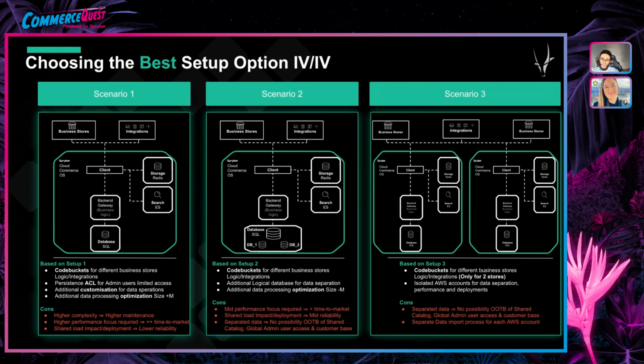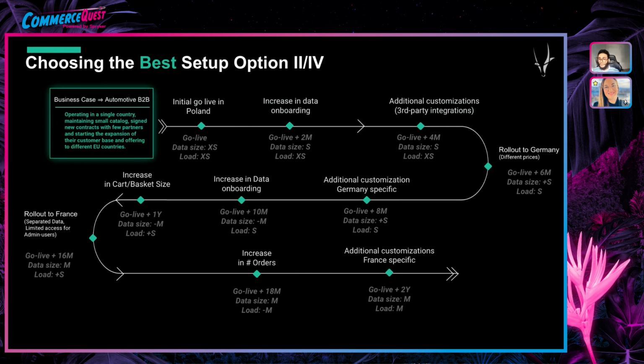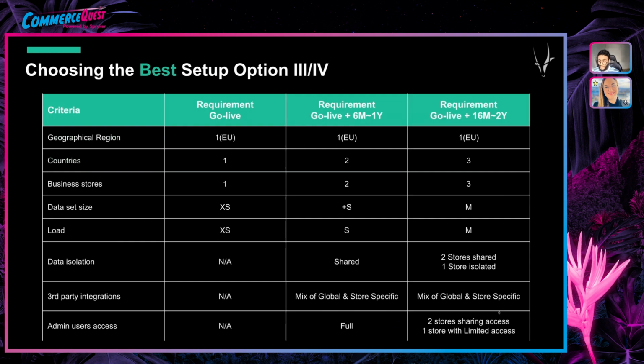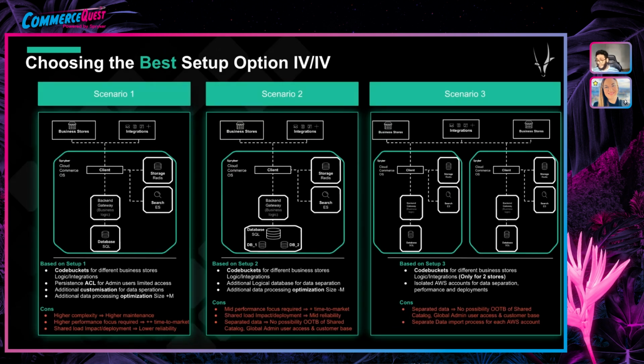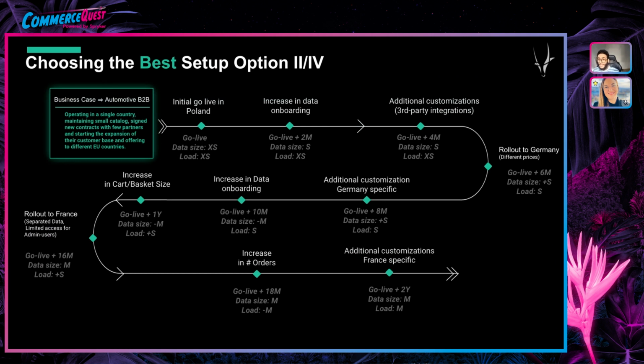So the requirements and the actual stage of the project are very important, and the future rollout is a very important aspect. This is why I said to you in the beginning that all these three scenarios actually are correct, because at any stage of the project, any of them could be applicable.